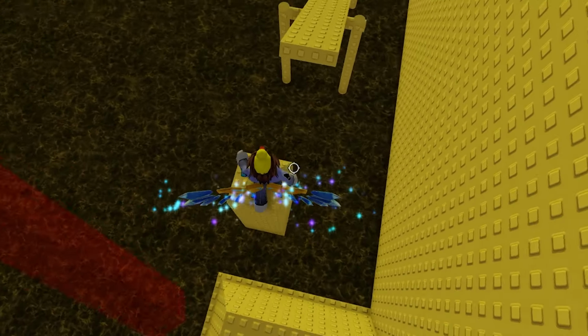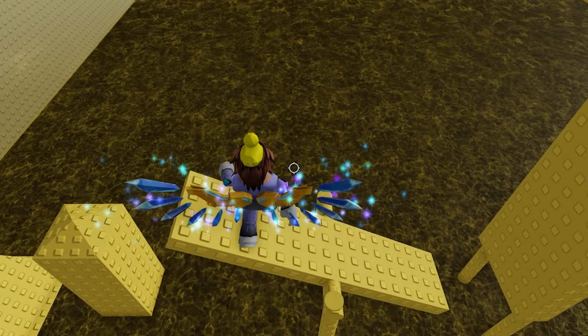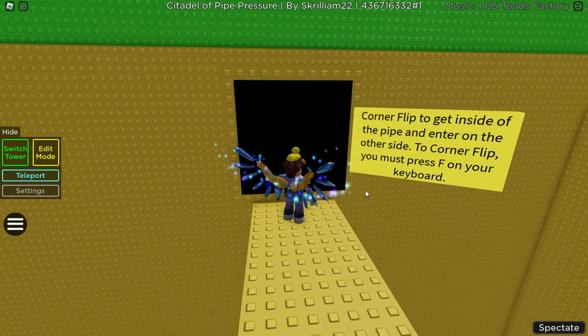Well, let's speedrun the first floor. Go, go, go, go. You have, like, a whole animation when you miss it. This thing's kind of cool, though. Whee!